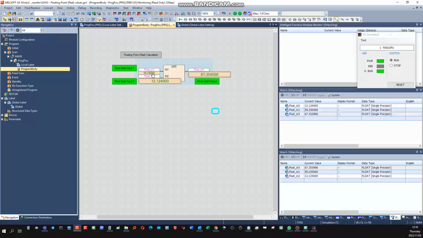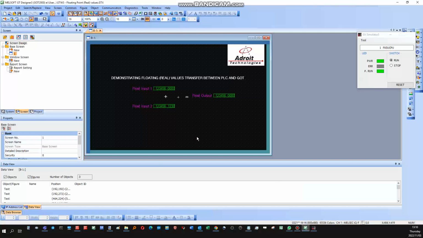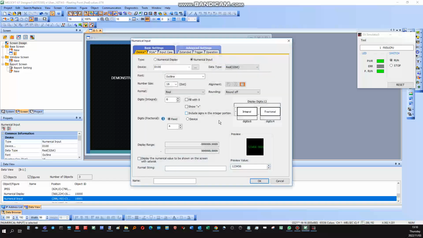It's definitely working. Right. So on the GT Works side, the GOT side, we have this system here. So basically, we have our first device set up as the first entry point on the GOT. So these will be the settings which we'll use for the decimal points, like four decimal points to be displayed. The format will be a real type format here, and we will use a real data type as mentioned.